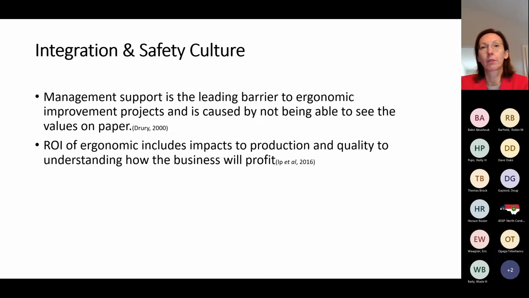It's kind of hard sometimes when we would start talking with these teams of individuals, and you're trying to quantify, okay, because you have to do this process this way, how long does it really take? Or how many people does it take? Or if you have a rework, how long does it take? What's the cost involved in the rework? It's not data that's at the tips of your fingers all the time. So it can take a while, but return on investment includes impacts to production, quality, and profit.